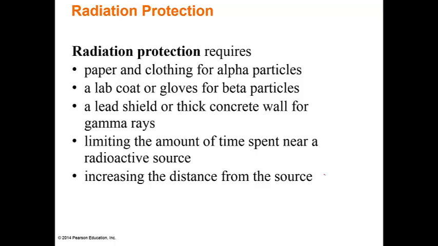So how do we protect ourselves? Well, we want to limit the amount of time spent near any radioactive source. So if I've got to be around uranium-235, which I better not be, I'm probably not going to want to spend any time with it. I'm going to want to see it and then go, all right? The other thing is increasing the distance from the source. So again, I'll take my uranium-235. I'm probably not going to lick it, because I'm very, very close to it, even if it's for a microsecond. The closer you get, the more bombardment you're going to see. So you also want to distance yourself from that source of radiation.